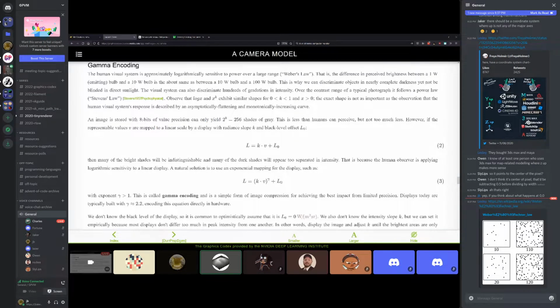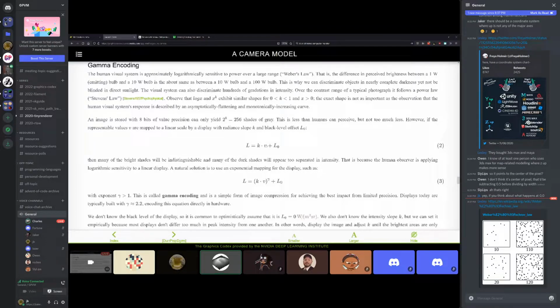Yeah, we got 8 bits. We use the 8-bit per color channel standard, mapped to a linear scale with radiant slope k and black level offset 0.